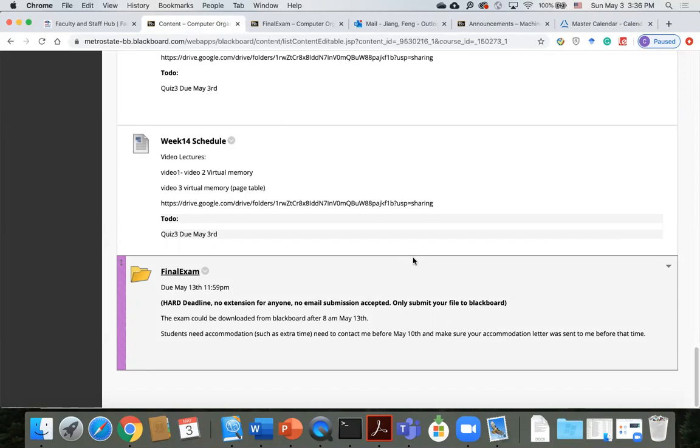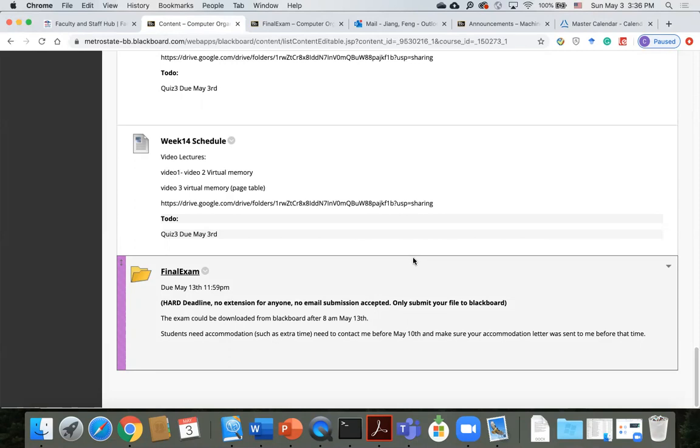Some of you use a touchscreen laptop or tablet, and then you could write your answer in the electronic file and send that back to Blackboard. And most of you may want to print it out and write on it and then scan it back. So scan it and generate one file. So don't send me quite a few different files. I cannot guarantee I grade all of them, or I may lose one page. So that's something you really need to know as a college student.